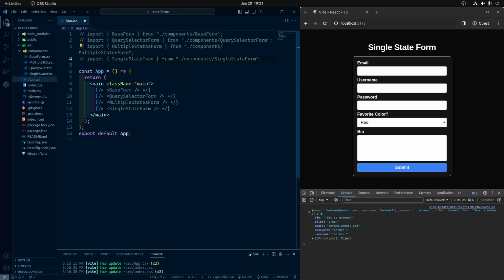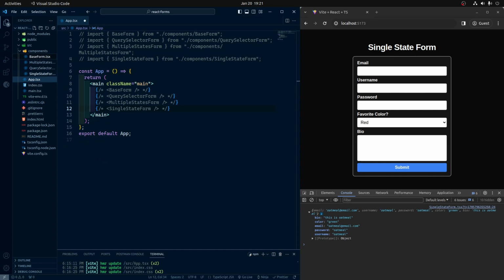Alright, in this video on forms, we're going to create a custom form hook, which I think is really neat because it teaches you a lot about React, and I'll explain how much more value you can have in it when you abstract it away, like we're going to do. So let's start with our base form as usual.